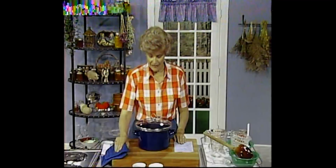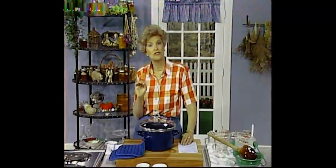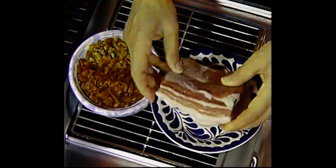This is a lovely, lovely soup, and I always find it served with either salt pork or bacon that's been cooked on the top. And here we have salt pork and bacon that's been rendered out. And this is what salt pork looks like before it's been cooked. And salt pork is just what its name implies, it's cut from the belly of the pig, and you should always look for a piece that has the most lean in it.